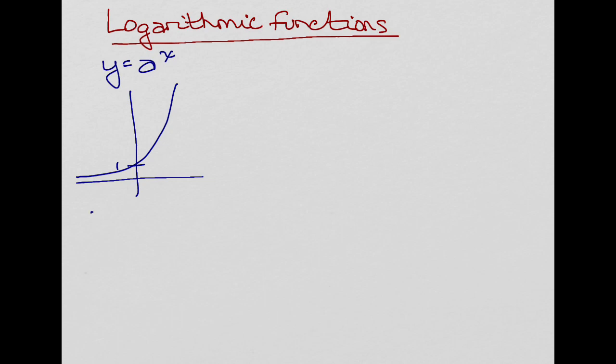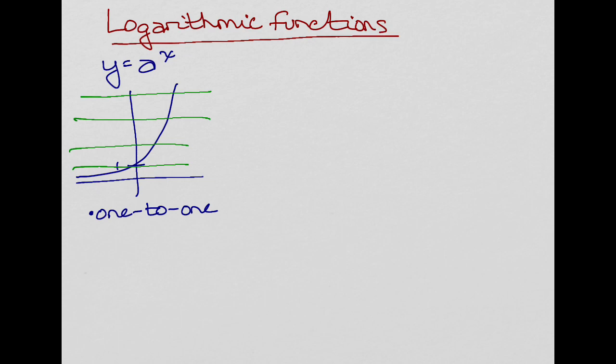exponential functions are one-to-one. They pass the horizontal line test. Any horizontal line that I draw on there goes through one time and only one time. It's one-to-one, which tells me it has an inverse. And we don't have to do anything fancy. We don't have to restrict domains or anything like that. Exponential functions are one-to-one just as they are, and so they have inverses. A logarithmic function we're going to define as the inverse of an exponential function with the same base.